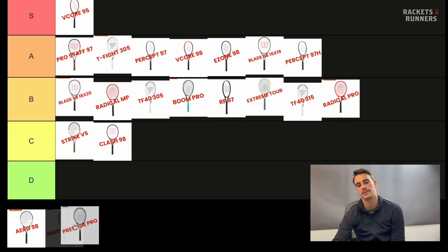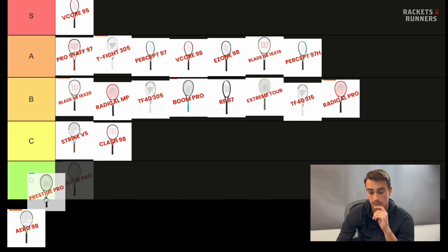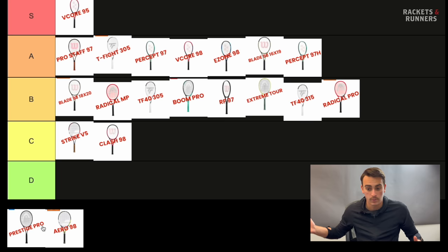Prestige Pro. Okay, it's an awesome racket that will sell to who it's been selling to for the last 30 years the Prestige has been around. Like, if we're talking about a line modernizing, it does it. It just takes about 10 years to modernize. So it's like, when it finally switched from a 95 to a 98 on like, what, 3 versions ago? It was like, all right, you probably could have made that switch like in 2013. So yeah, when it's 2030, we might get like 0.5 millimeter thicker on this thing.